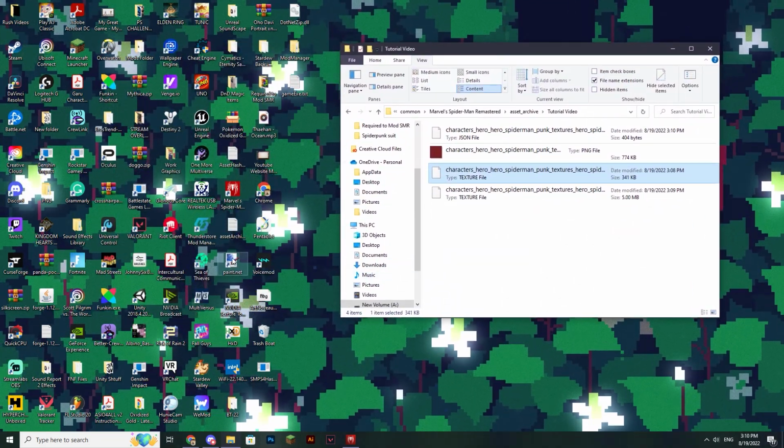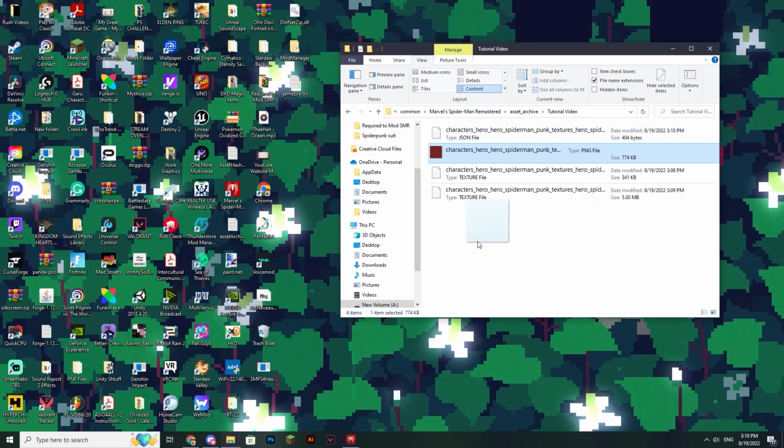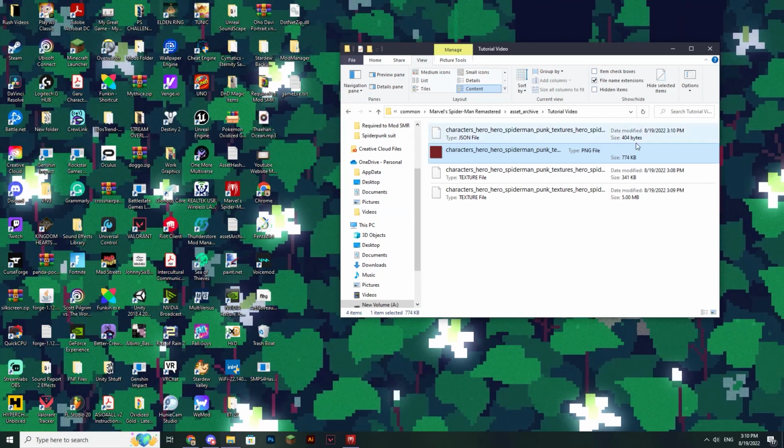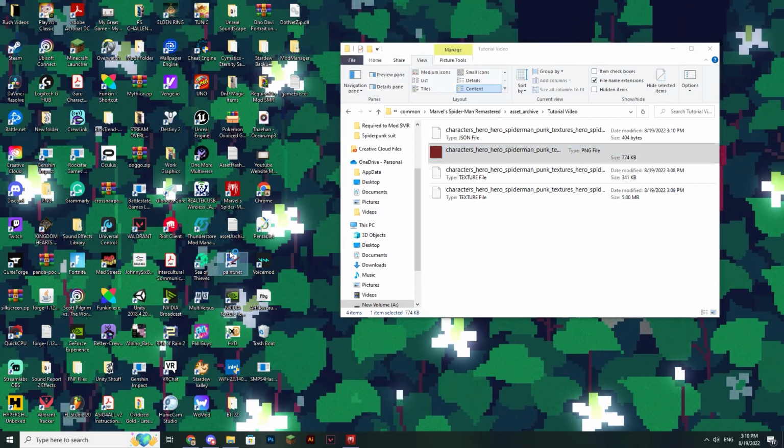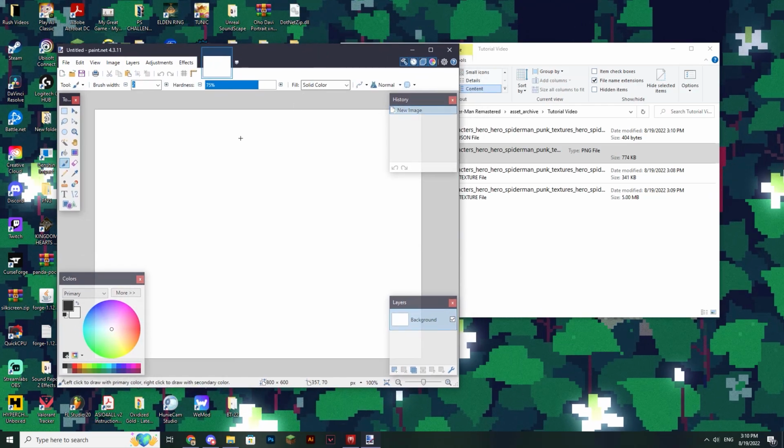So what we're going to do is open up your photo editing software. I'm going to use paint.net because I know a lot of people don't want to get Photoshop. So I'm going to not drag and drop. Wait a minute. You can't. I mean, you probably could. I don't know. But basically open paint.net, and then you're going to drag and drop the PNG in there. It's going to look like this.